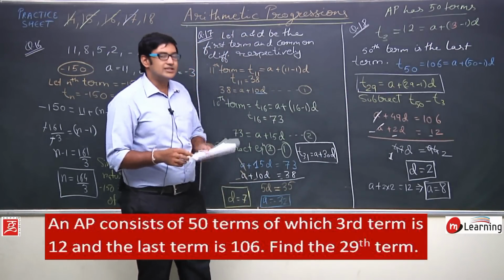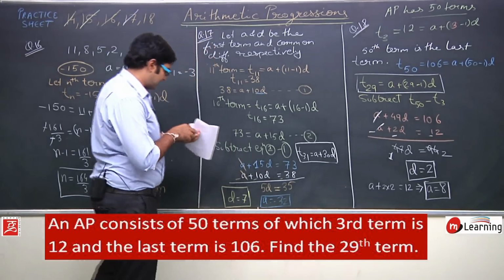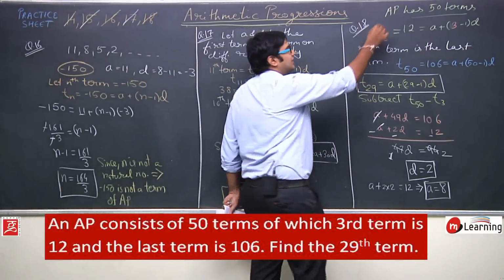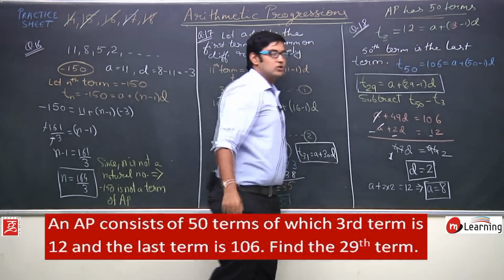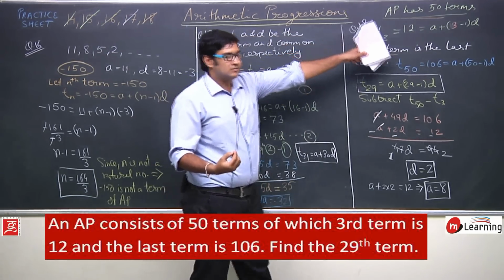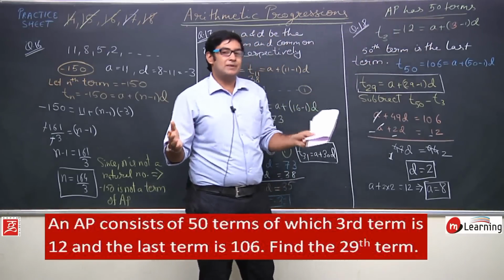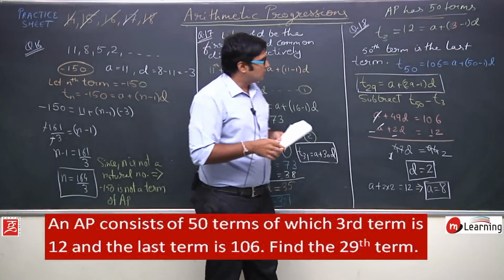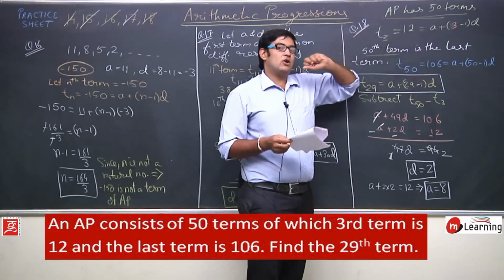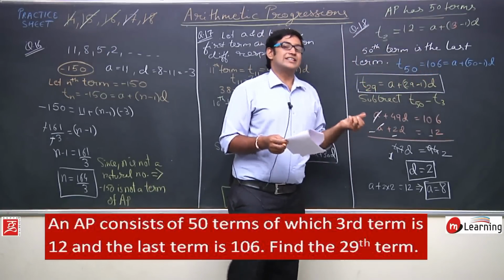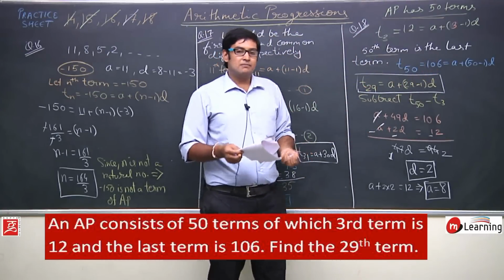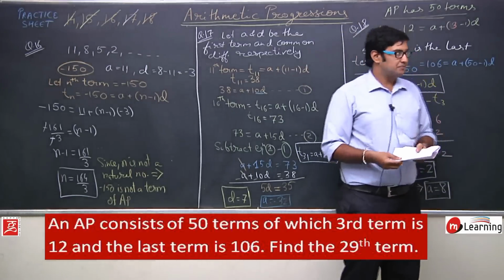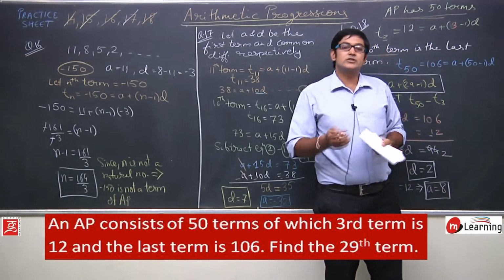Okay. So this is how you need to solve the 18th question of the practice sheet. It's one of the interesting questions because the concept is that it has 50 terms and the last term is given. So you need to understand that the last term means the 50th term, because this AP is a finite AP. It contains only 50 terms. Does it mean that this AP cannot go after 50 terms? No. This AP can continue till infinity, but according to my requirement, I have taken only the first 50 terms of this AP. Okay. So this is question number 18. First note this, then we will continue.